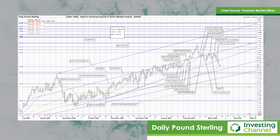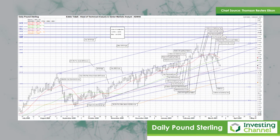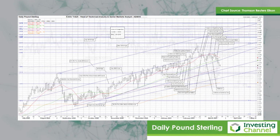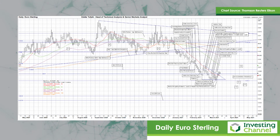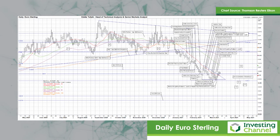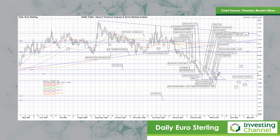So far today, a limited attempt lower, tentatively approaching the interesting 61.8% Fibonacci level of the whole of the 2016 move at 136.54. The next chart to look at is euro against sterling. All still a little tense here now. A fourth bullish white soldier yesterday and a second close up and outside the descending triangle, closing over the downtrend, currently 85.89, though not really breaking higher into new ground.